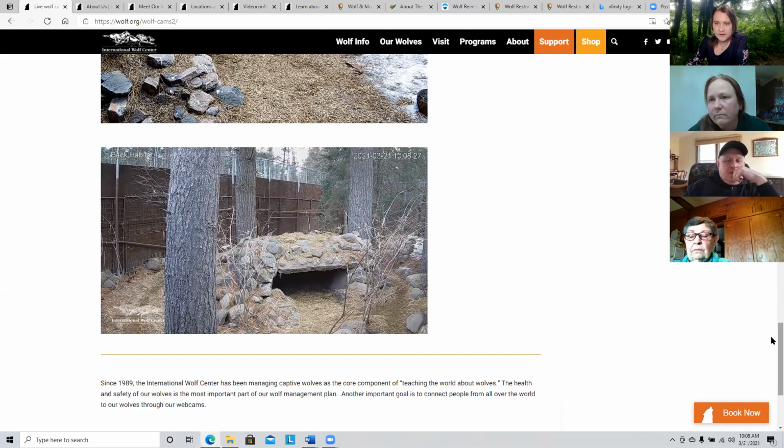Okay. And now it says here, a large number were slaughtered about a month ago in Wisconsin. Are you aware of this? That's not one I have heard of. Mom, do you know about that one? Well, Wisconsin did have a wolf hunt, and they had limited the number of wolves that they could take, and they ended up taking more. But other than that, I don't know if I'd call it slaughter, but they did have a wolf hunt. Okay.